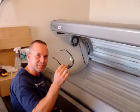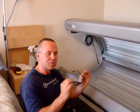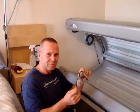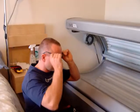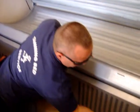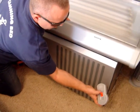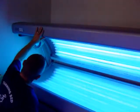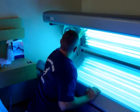First we've got to be safe. Use these UV protective eyewear. If you don't have these, or you don't want to spend the money on it, I think these were like $10, use a pair of sunglasses. We're going to turn the machine on. And my God, we have the lamp out.